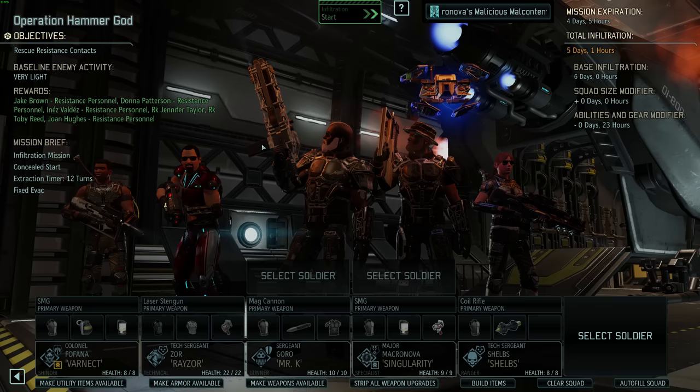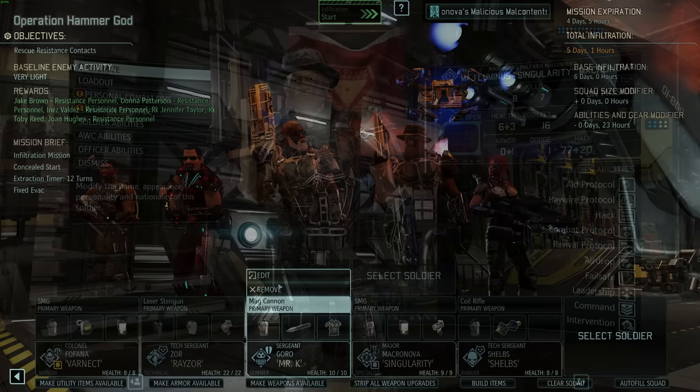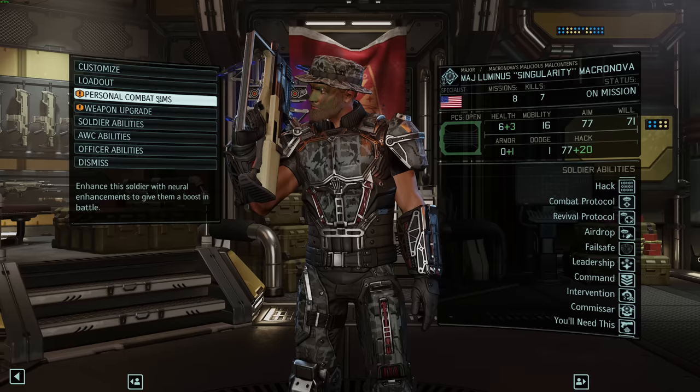We have Mr. K. He doesn't have a coil gun, but he does have the mag gun. I gave him a chameleon suit that dropped it off another 3 hours, which in my opinion is really good. Okay, Macronova does not have a PCS. Did I give him one a long time ago, and then it got eaten? I can't remember now. I could have sworn I gave him one.